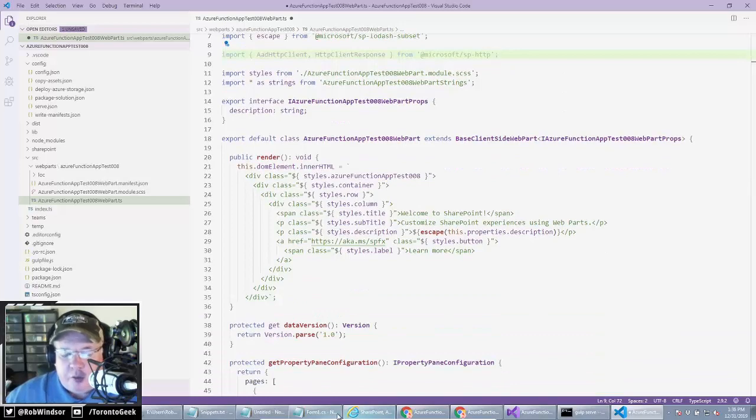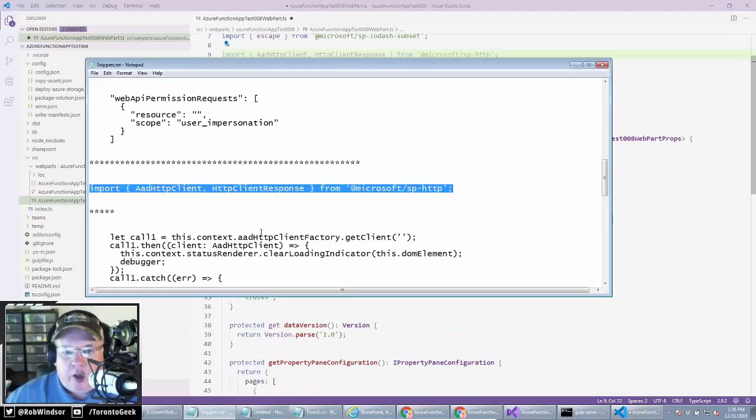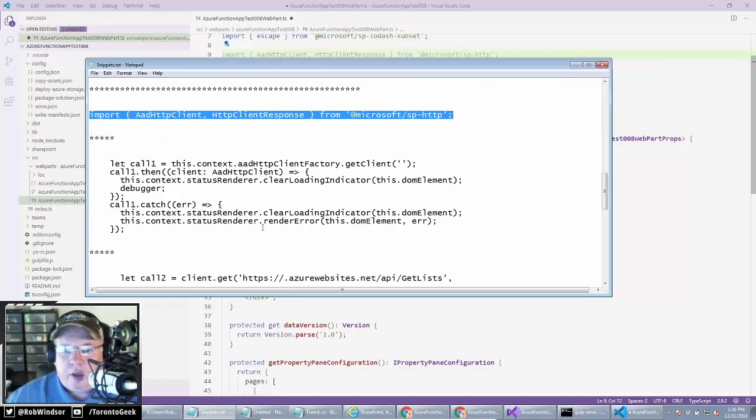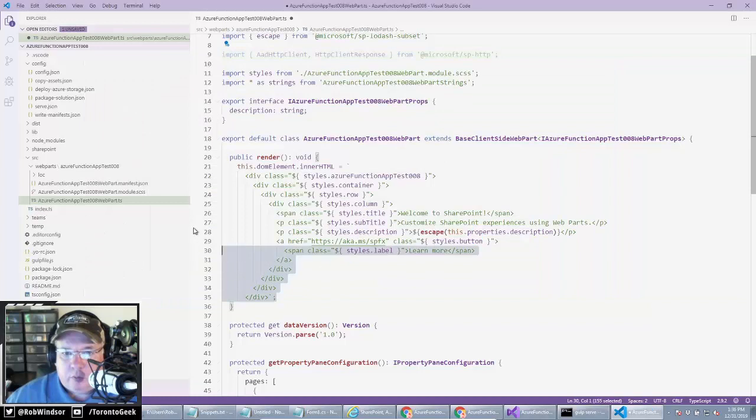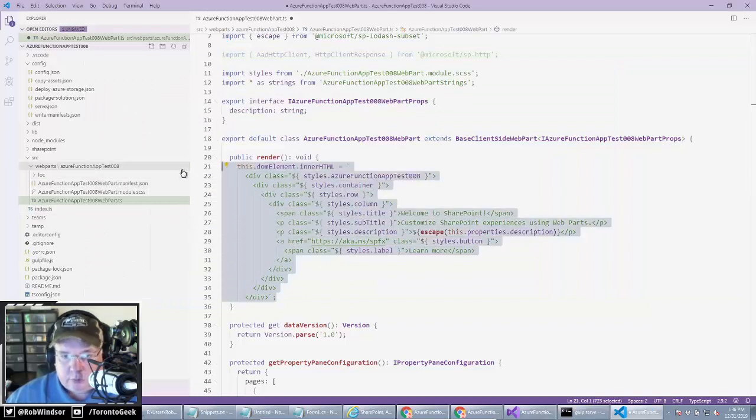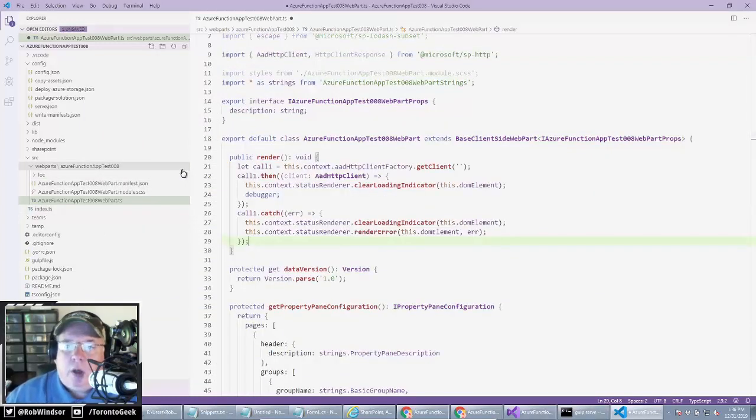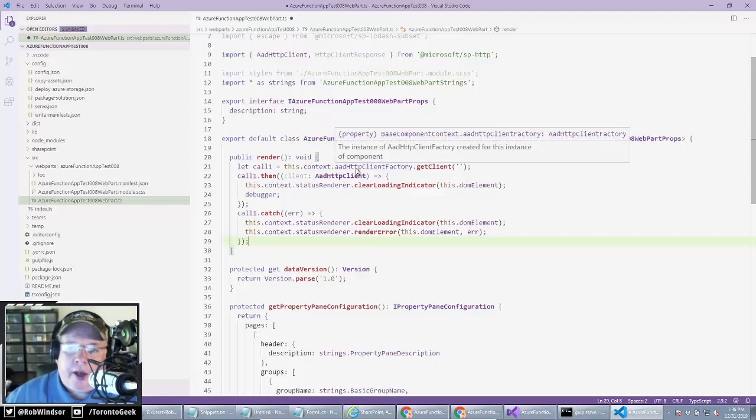All right, so let's start out with something simple. Let's just go ahead and replace the body of our render method with this code here. Okay, so we want to use the web part context to get an AAD HTTP client object.